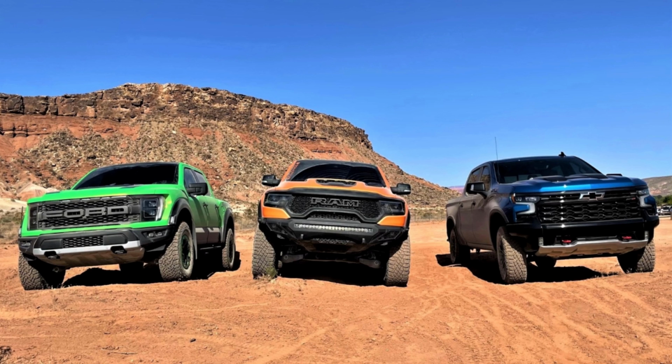And then payload, the Raptor is a little bit lower. So typically, it depends on what tire you get, but you're right around 1,100 pounds of payload with the Raptor, whereas the Sierra, most of them that I've reviewed seem to be in that 1,400 pound range, depending on the exact package with the truck, sometimes a little bit higher than that, frankly. So it does have a little bit more payload. So I guess we can see that the AT4 is more practical from a towing and payload perspective.